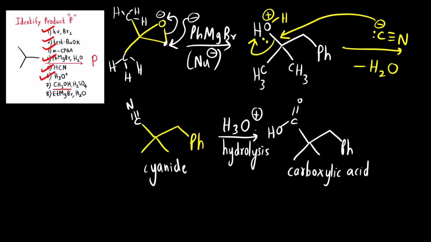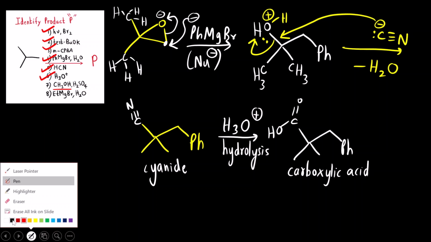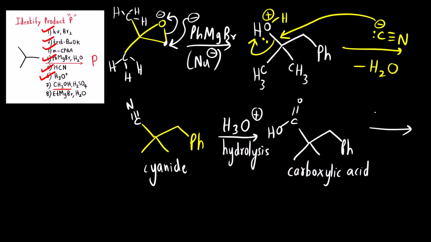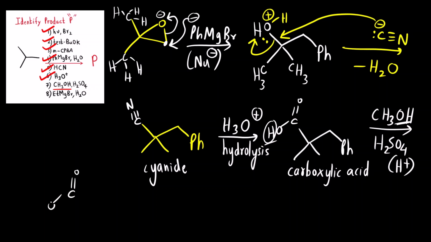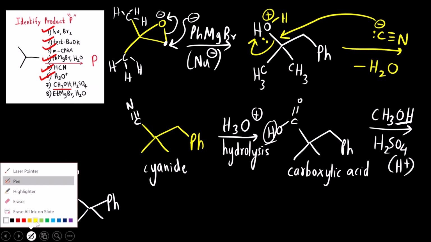Next is reaction with alcohol. CH3OH and H2SO4. This is the acid. Acid is a catalyst. Okay, so what will happen? There will be loss of a water molecule. H will be removed from here, and OH from here. We will get an ester molecule. O, CH3, two methyl groups, CH2 Ph. Okay, this is the ester molecule. So the seventh step is also completed.